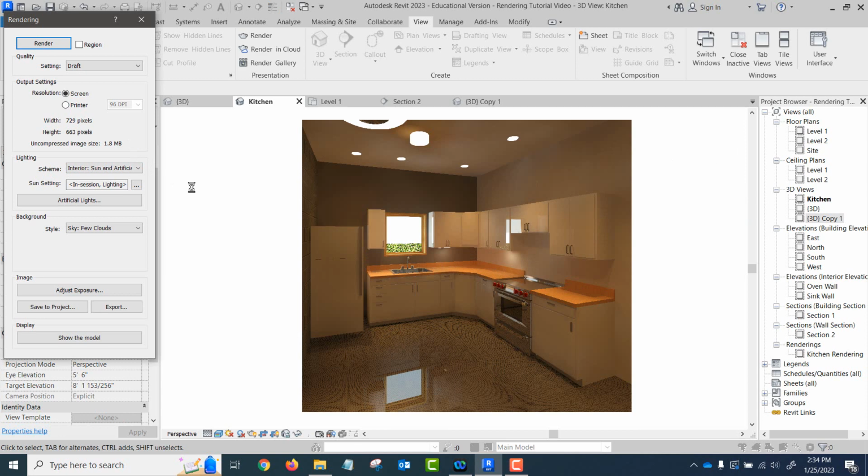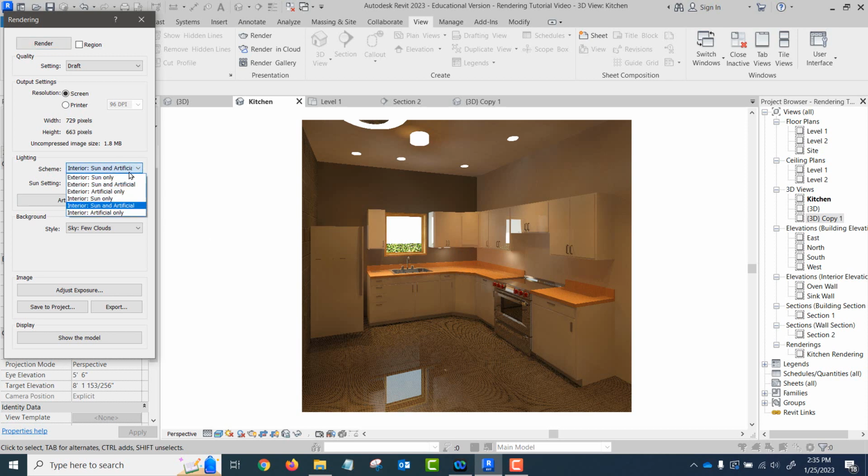Okay, that finished up quicker than I thought. You can see the sun is pretty bright coming in the window. The grass looks kind of weird out there on the horizon, but you can see our ceiling lights up here and the light that they're putting out. There's a little bit of light right there from the under cabinet light, and there's one right there. So you can see them coming down. And so we could come back in here.